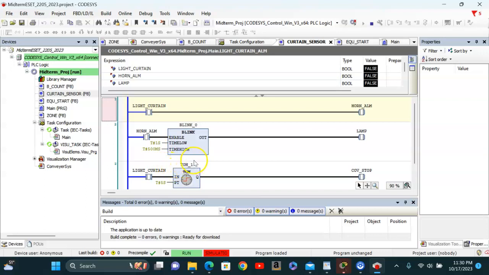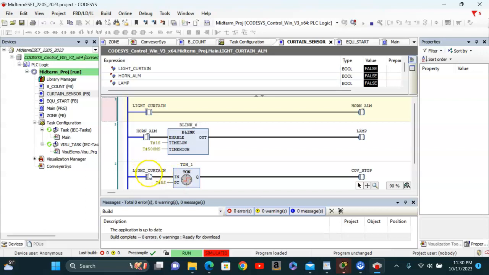Going down to our third network, the alarm horn just stays on, causing blink to blink the lamp.